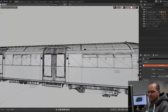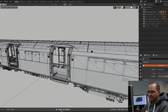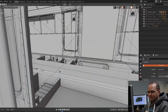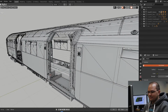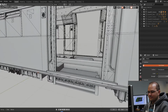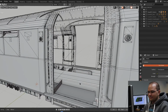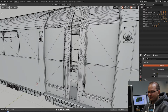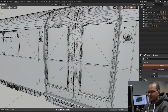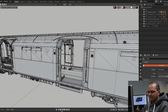The other thing we do is make sure that when the doors and the windows and stuff open, the inside and outside perfectly meet, and we've got everything working correctly, because in TSW obviously you're playing in first person, and you need to be able to climb onto the train, and you're going to get really close to these doorways, and when you're walking onto the train, it needs to feel natural and look natural. So we also spend a good bit of time making sure that this area works correctly and looks right.